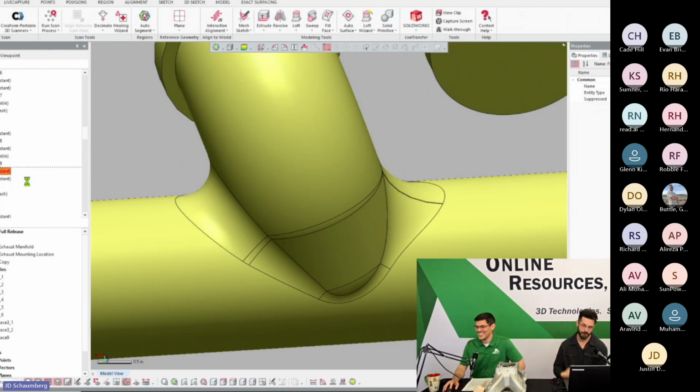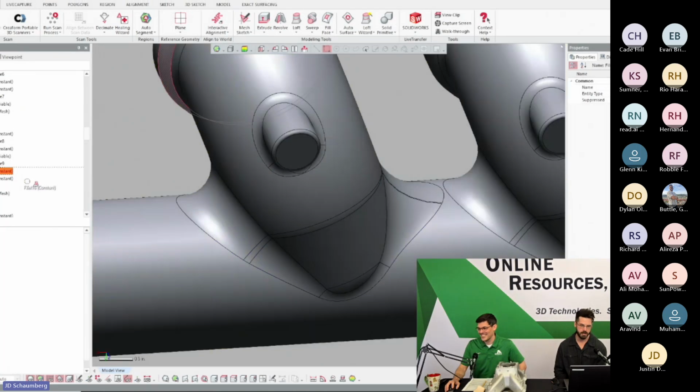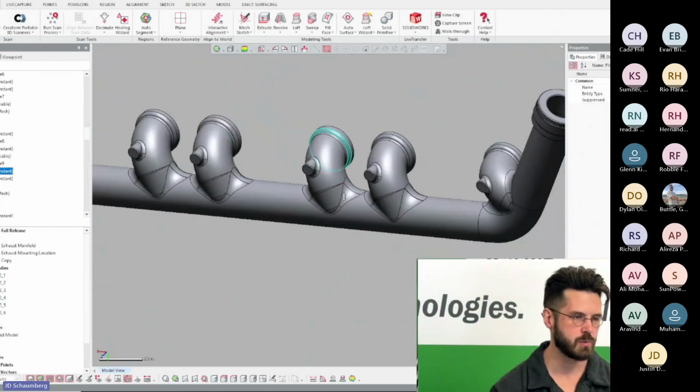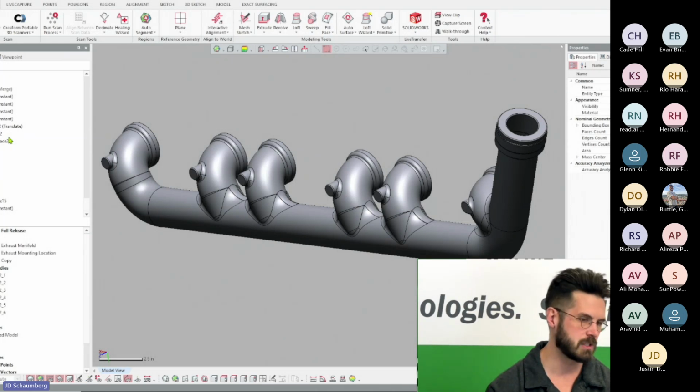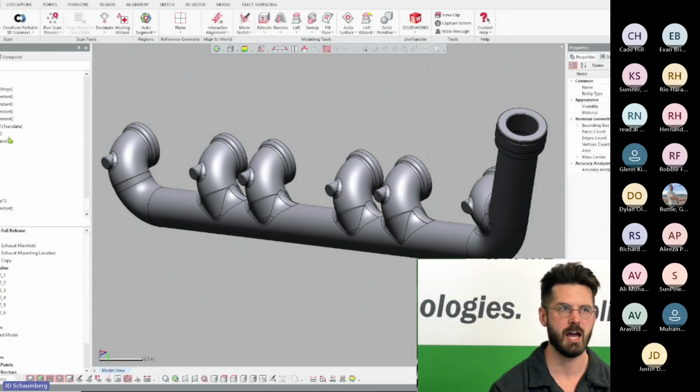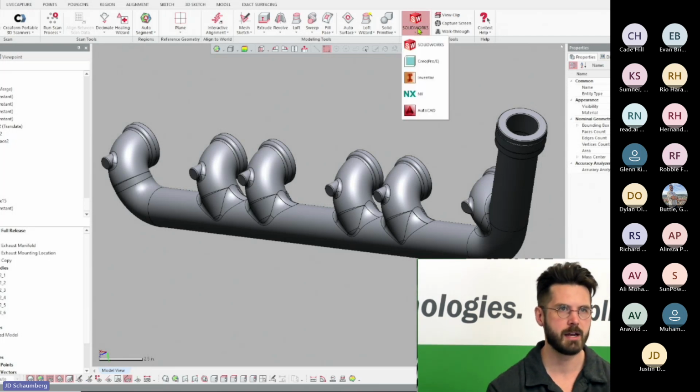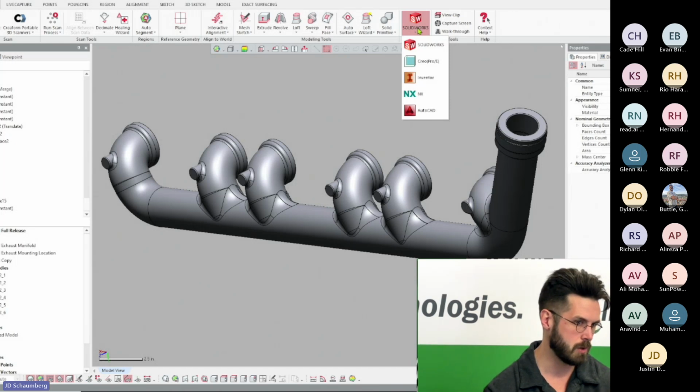Okay, so live transfer is very cool. Inside of Design X, we are building this model using all of Design X's modeling operations. All of these operations that we're using here, fillets, sweeps, revolves, extrusions, exist in other CAD packages as well. That means Design X can do what's called live transferring into other CAD packages. You see I have this live transfer button here, and when I drop that down, there are several available: SolidWorks, Creo, Inventor, NX, and AutoCAD.